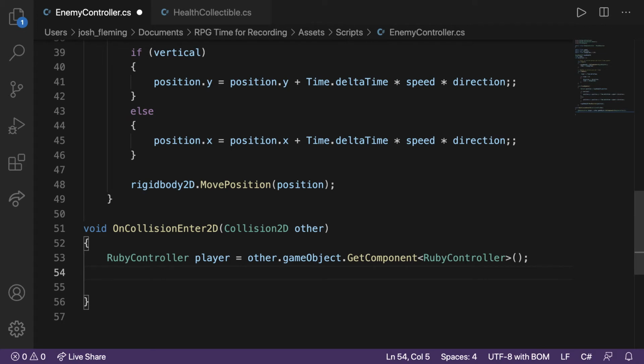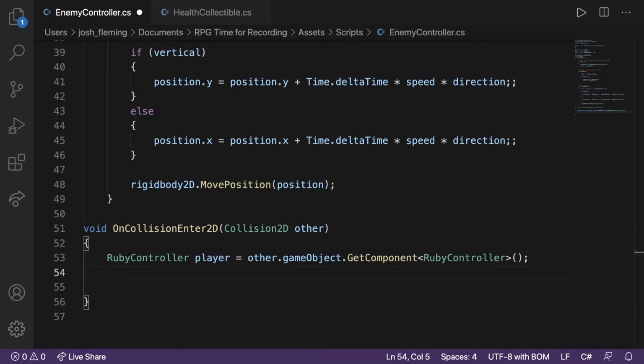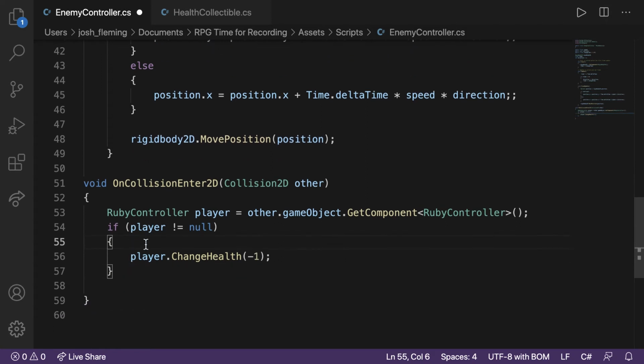We are grabbing the boundary of that, and we're creating it as a variable called player. Okay, and then we basically say if it's not null, subtract health. So I'm just going to paste this in. All right, if player is not null, so basically if the player is in the enemy's box collider, go ahead and change the player's health by -1, okay?